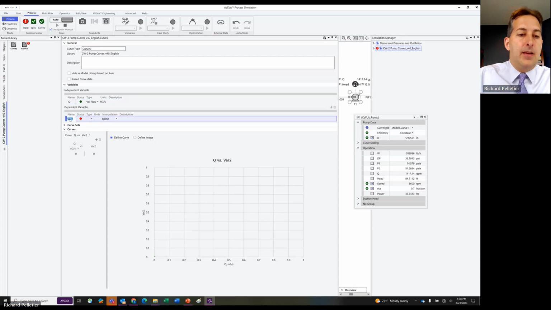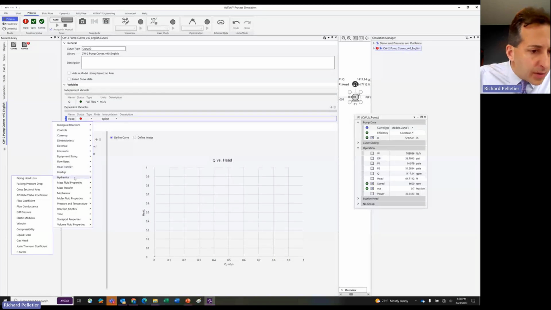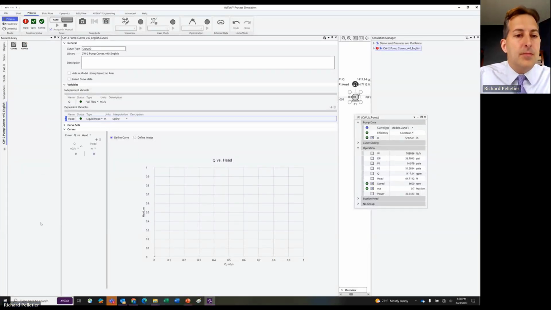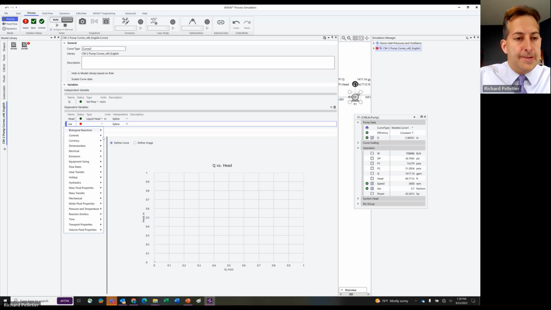We can change these units of measure down here though, and we will when we get to that point. And then we're also going to set this up with head. So we go, hold up, not hydraulics, yeah, liquid head. Okay, again, we're going to leave it like that for now. All right, so we could set this up for multiple properties if we wanted. So let's say we did efficiency as well. Efficiency is normally defined as fraction, so we'll leave it like that.